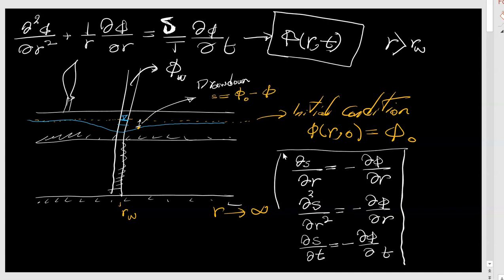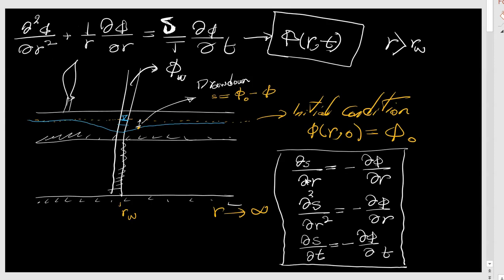Having these, if I substitute these three equations into the governing equation, then I can rewrite the governing equation based on the drawdown. So technically I can define a drawdown partial differential equation. Let me write the drawdown equation here, which is a function of time and position, and this itself is a function of r and time, right? This is a constant number. This is the initial condition.